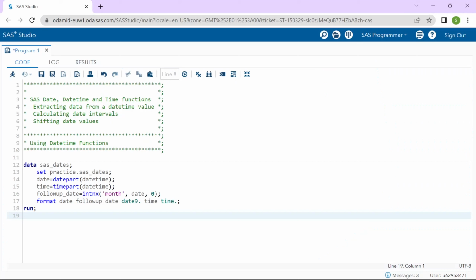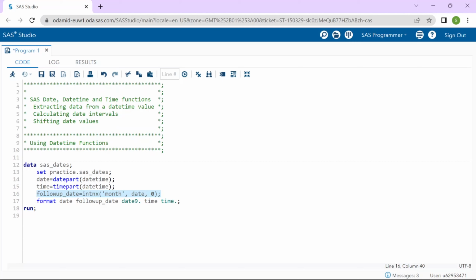Let's say the date is the treatment date, and after taking the treatment, we wanted to see the patient's condition in a month. We will create a new variable called follow-up date that will use the intnx function to shift the dates based on when the treatment began. Let's take a look at this first assignment statement for the follow-up date. The intnx function has 3 arguments.